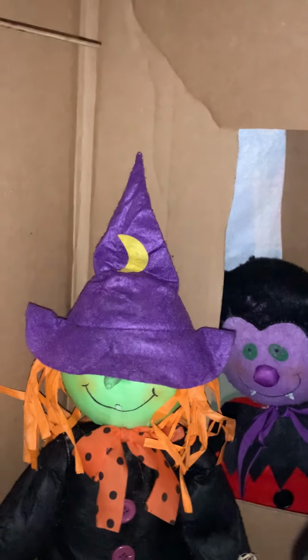Next, we got Mr. Screen here. There he is, his eyes. I had this guy for like 10 years and he still works, which is awesome. Mr. Screen. Oh, I forgot. Next we got the laughing pumpkin.